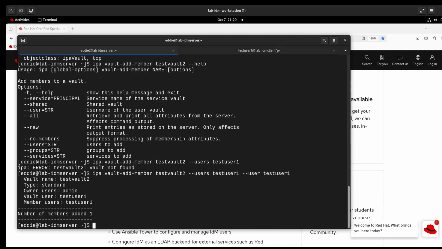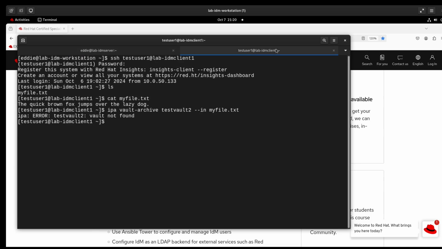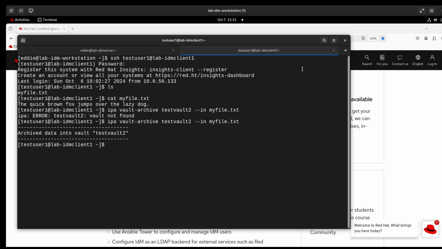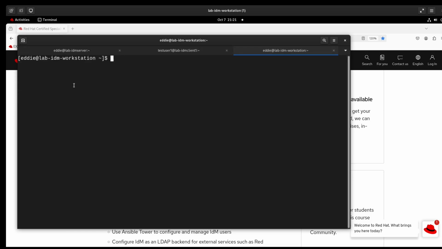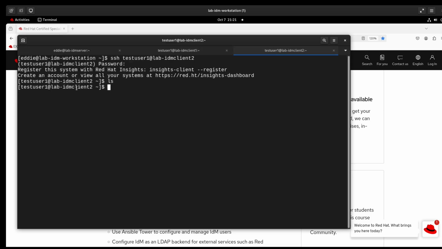Okay, now I should be able to go back to here and archive our little file. And we archive the data into this. Let's log into the second IDM client. All right, and now we are going to do ipa vault, it says archive, so retrieve, let's see, yeah, retrieve.